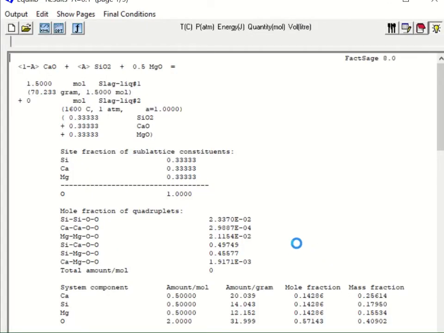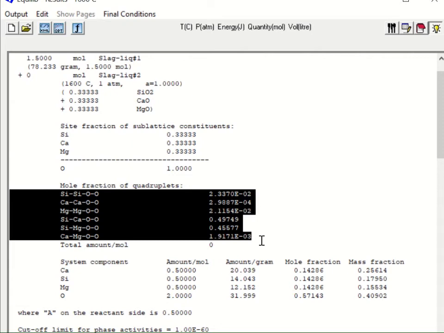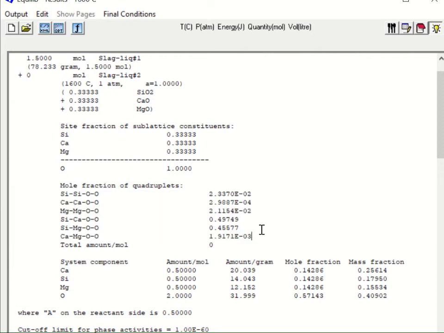And then if you do the calculation, now you have many more different kinds of bond fraction information here. So Si and Ca, Mg, and then Si-Mg.